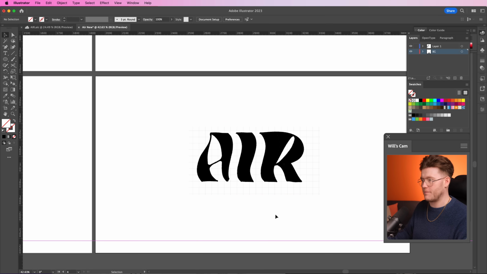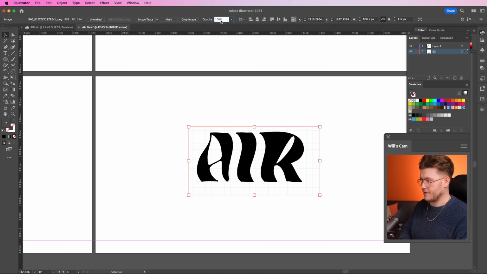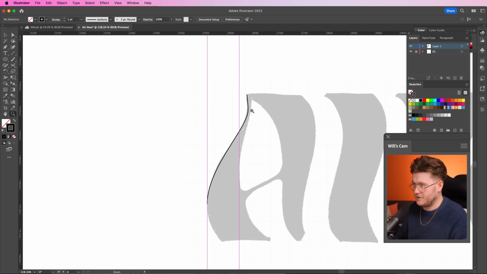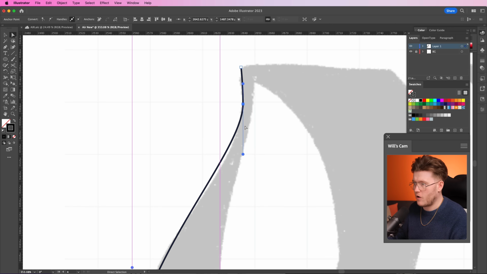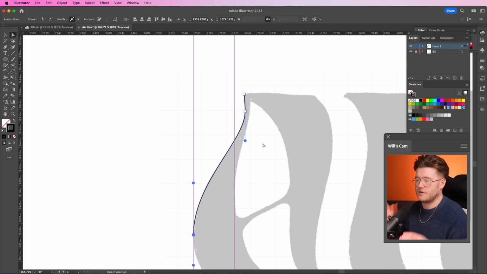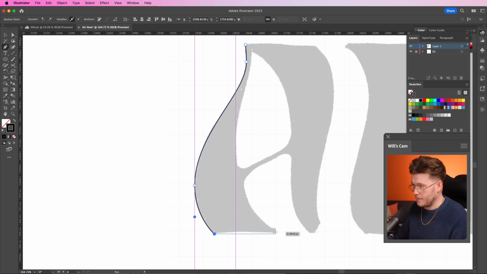Okay, really quickly in Procreate, I created something that was a bit wavy. I wanted to get across the idea of the air conditioning again, so I created this groovy one. This is not looking very professional, but still looks pretty cool. I'm going to bring it into my reference layer, bring it up to 20, and we're going to pen tool this thing in. Trick with the pen tool is to, as much as possible, try and keep it to horizontal and vertical lines and keep these handles evenly spaced across. By that, they pull and you want them to pull just about as much as each other. It is a bit of a practice thing, but I tell you, it does work.